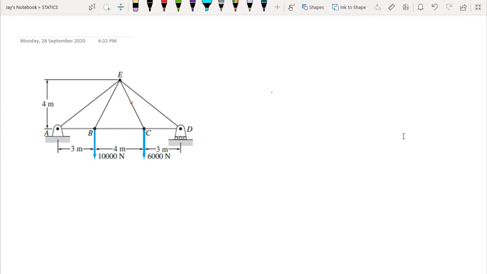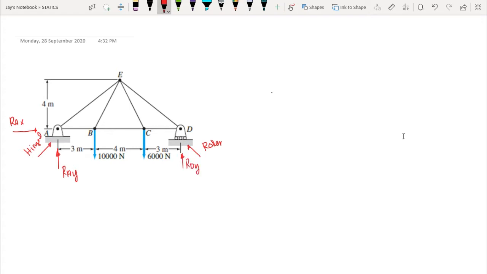Okay, so the first thing you need to do here is of course to compute the reactions. So that is the first thing you will do here. You determine the reactions of this truss. Now we have two supports. We have a hinged support. We also have a roller support. For the hinged support, we have two reactions, correct? Vertical reaction, let's say that is reaction at A, that's vertical, and reaction at A, that is horizontal. For a roller support, we have only one reaction since we are allowing our structure to move freely along the horizontal axis. So we have reaction here RDY.